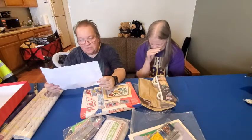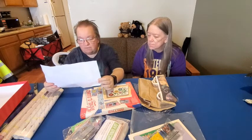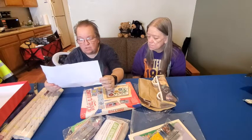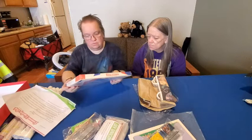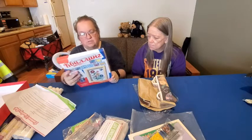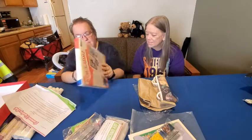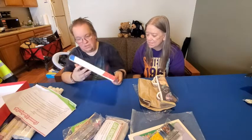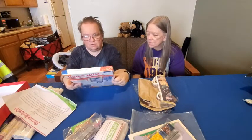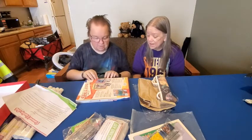Okay, discover the joys of quilling. This is my second quilling project from Easy Whim. Use craft glue to stick the colorful paper to your canvas and create a magical unicorn to be the star of the twinkle party. That doesn't show a unicorn. I think that's what this is supposed to be. Where's the English? I don't see English anywhere on this. Doesn't show a unicorn on it either. Yeah, that too. I don't know.